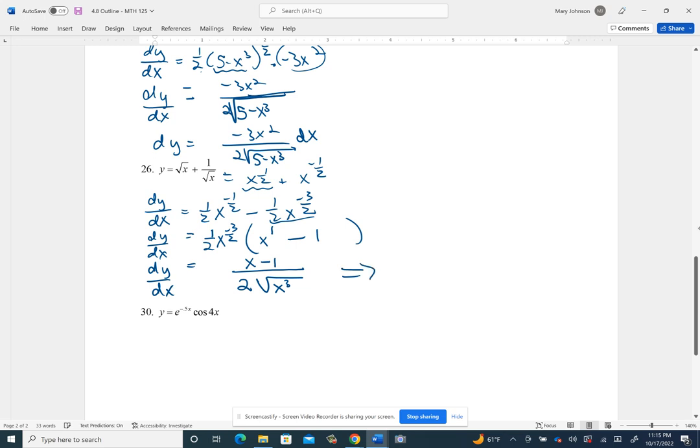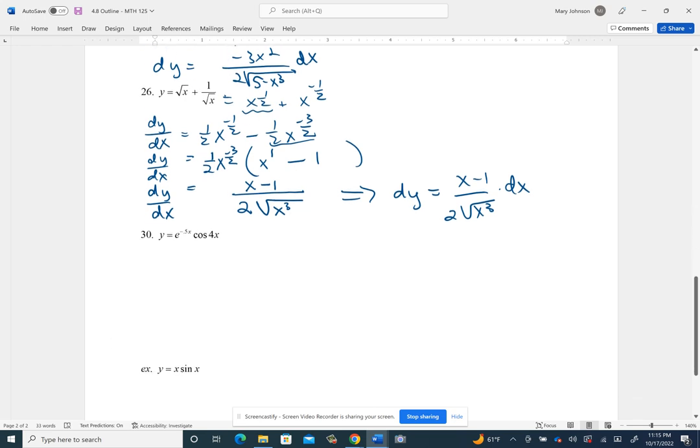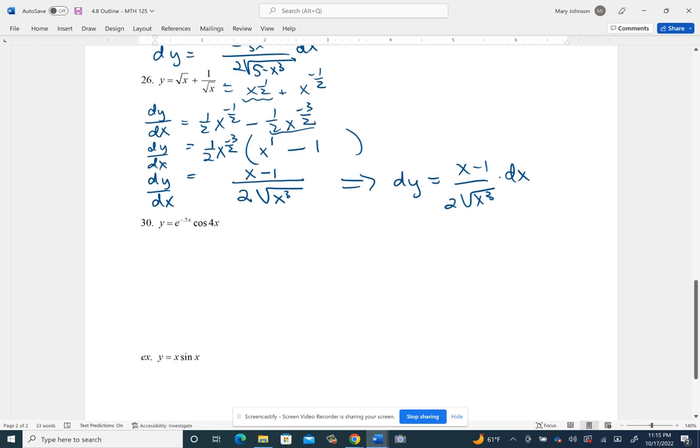So when I change that to differential notation, I'm just going to bring that dx over here. Okay. And then just like before, you might need to use a product rule like we do here. Okay. And you might need to still remember all your sines and cosines like we do on 30 in that example. Okay. So let's do these two, and then I'll post this.